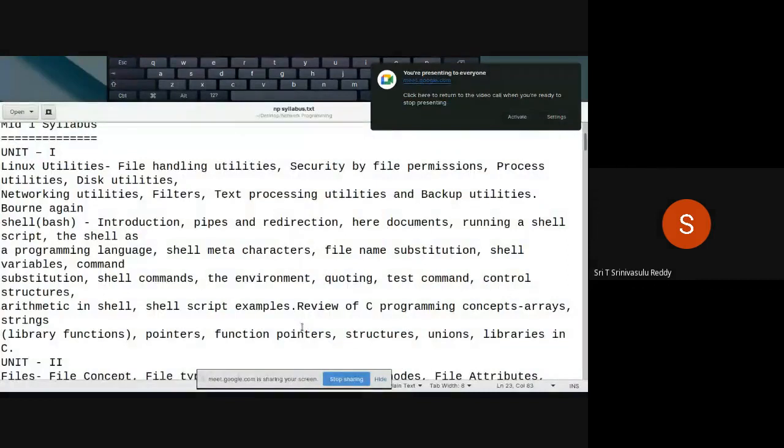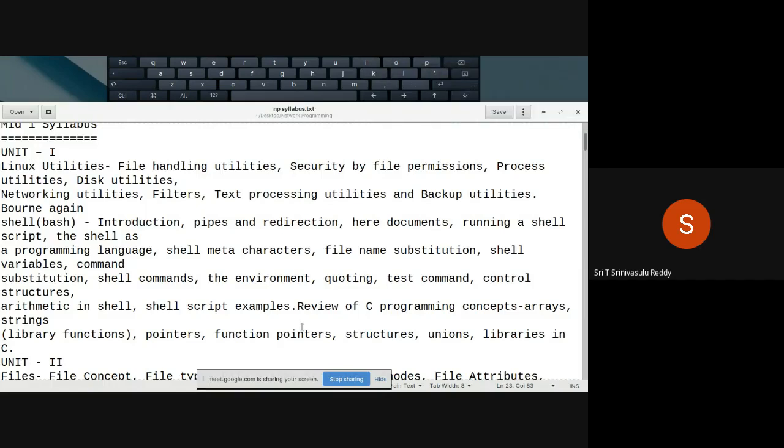Coming back to the syllabus part, and this is a review. First unit only. We are still continuing because we are going into the details and going through a little bit slowly. Linux utilities. That means so many commands are there. File handling. File handling means how do you open a file, how do you create files, and then how do you search for the data within the files, all such kind of things. So we have already done that.